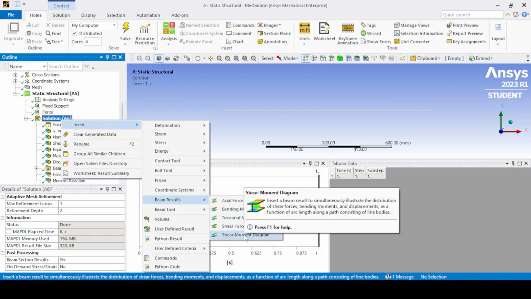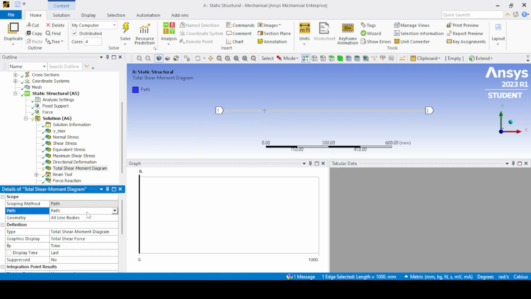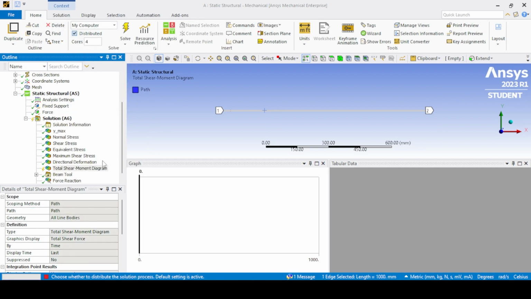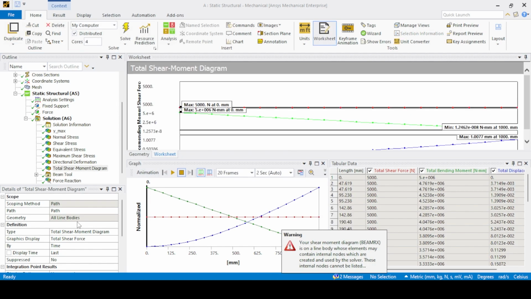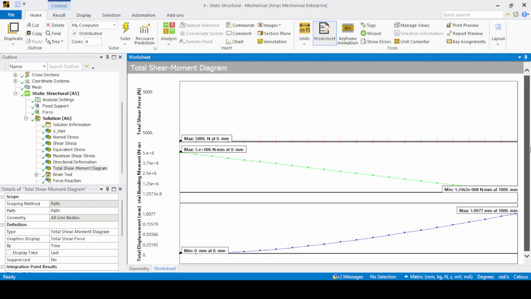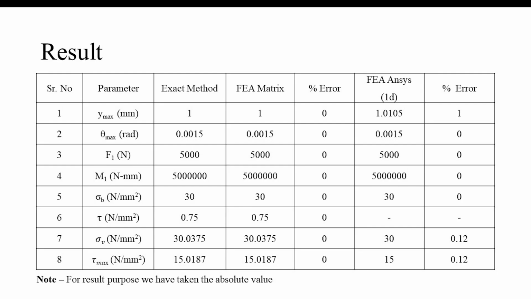Insert total shear moment diagram from the result and select the edge, evaluate the result. Save the project.